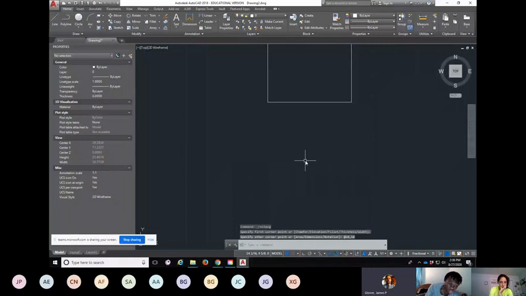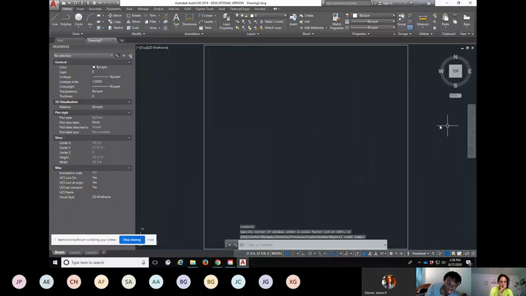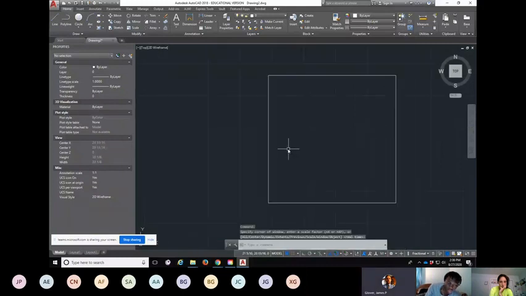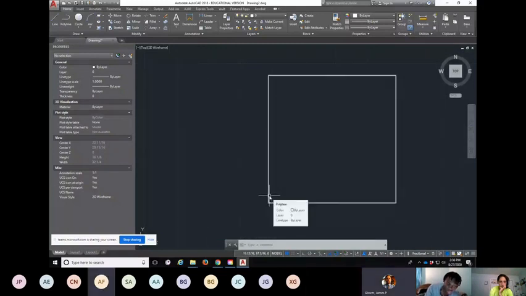A square. It's a square, but a square is a rectangle. Correct? Am I right? A square is a rectangle. Yes. Now, it's only a rectangle in the shape, not necessarily in the true sense of a rectangle, because a rectangle has an object of two different sizes for the length and the width. A square has the same size all the way around.